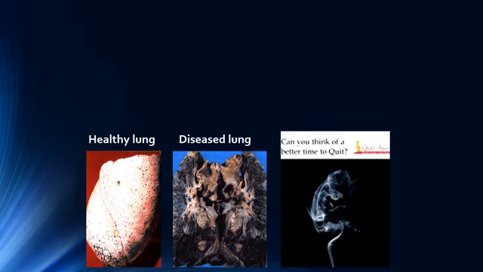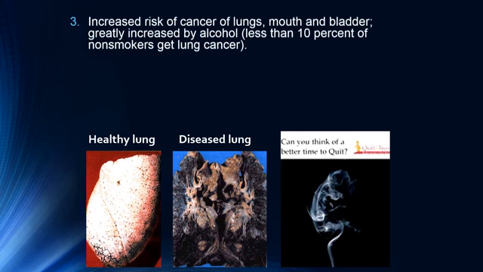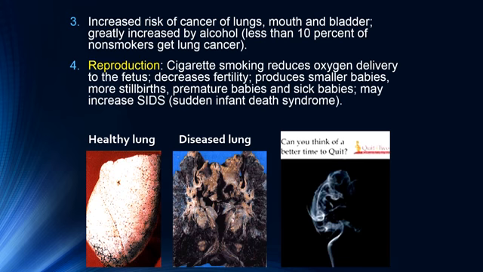So this is what a healthy lung looks like here on the left. In the middle is a diseased lung from smoking. So there's certainly an increased risk of cancer of the lungs, mouth, and bladder. This is greatly increased by alcohol. Less than 10% of non-smokers get lung cancer, so this really is directly associated with smoking.